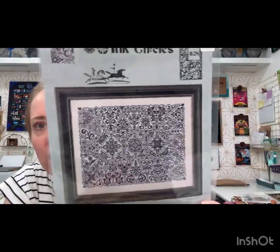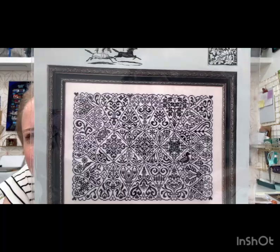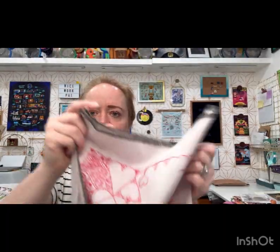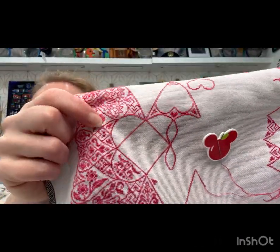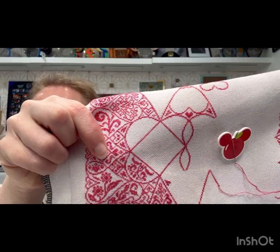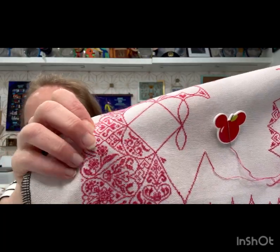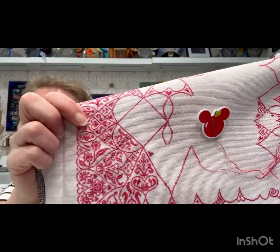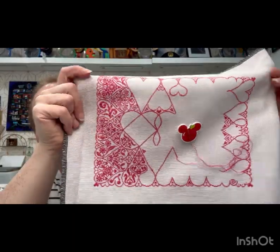But just the fill in for those hearts is so beautiful. You know, you don't notice it when you look at this chart, right? Unless you really sit and study it, you don't see all of the fun little things. But she's incorporated so many hearts in here. Like, look at that little heart, and there is a heart inside of a heart and a heart, and look at that little heart and then more of those little side swoopy hearts. I mean, there are hundreds of hearts in here.